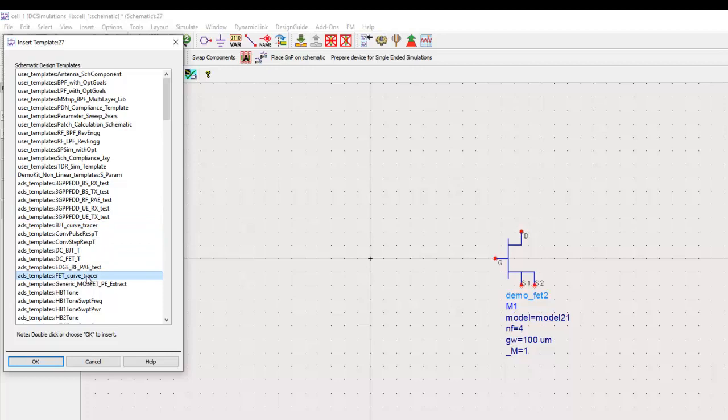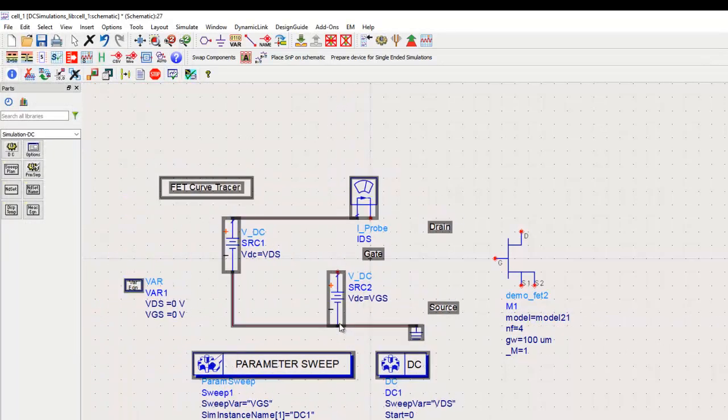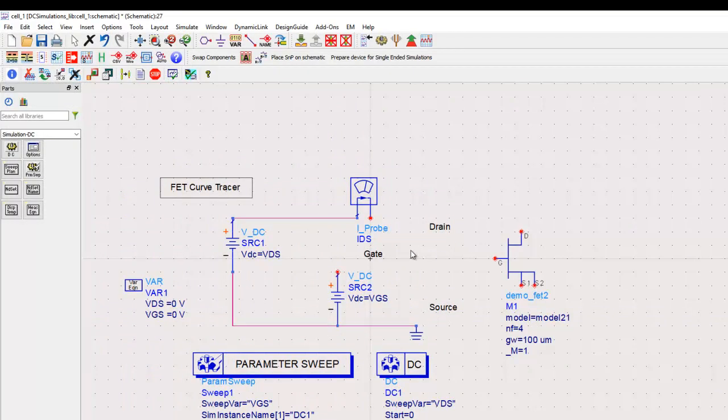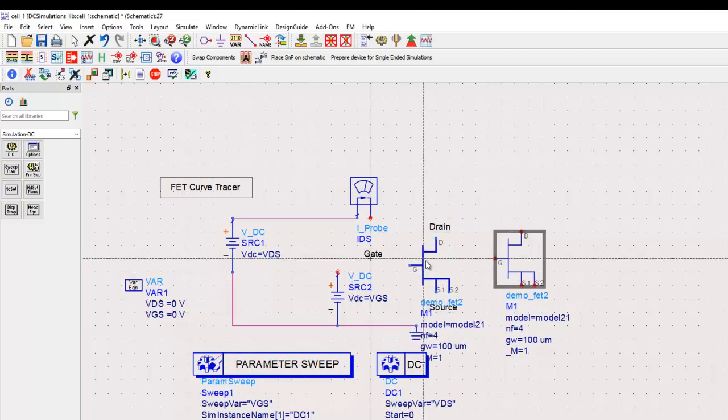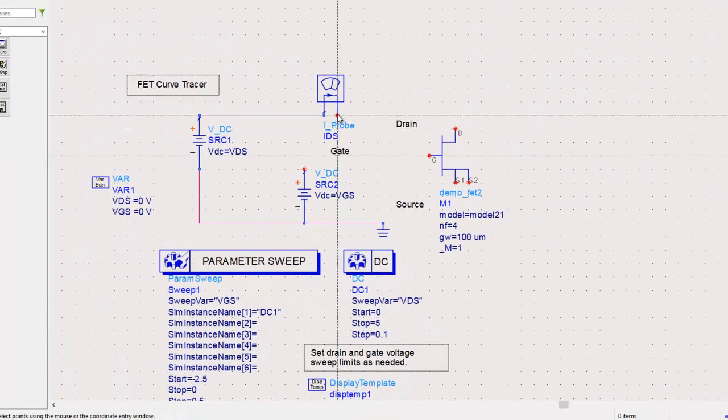The second one is FET curve tracer, which can be used for performing IV characteristics on FET, PHEMT or MOSFET kind of devices. Using this template, we can notice the infrastructure already in place, and we can just place our FET device and start wiring it at the right location where we need.